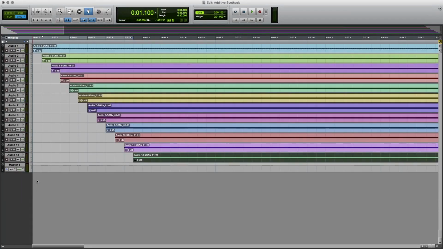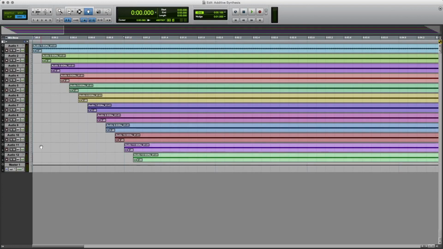We'll shrink that so we can see all of those. And we'll go back to the start. So what we'll hear now is each of the harmonics coming in sequence. It's just like fairies dancing, isn't it? The introduction of each one's a bit sudden just at the moment.